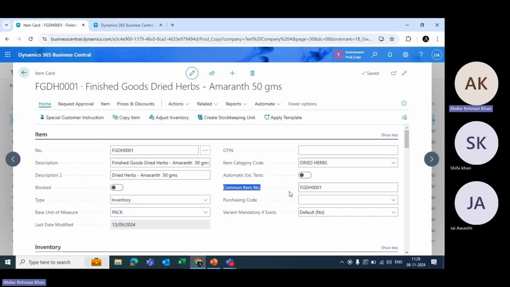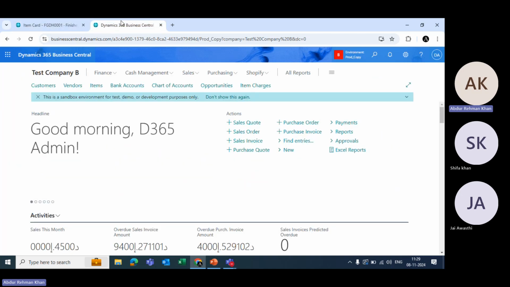I have taken the common item number the same as my item number in legal entity A, and in legal entity B, I'll show you.